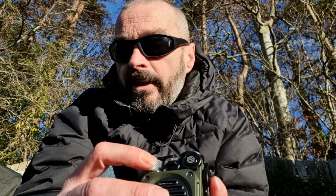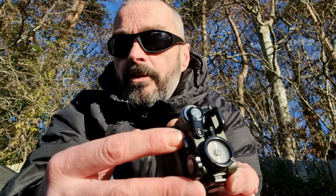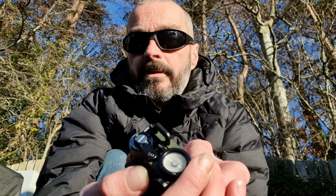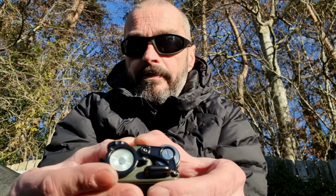Normal flashlight mode, it can be activated with a specific button, and that button is just here at the front. So that actually switches on both the Bluetooth speaker and the torch. But to switch the torch on, you just basically flick it. Is that right? Oh, sorry, press. That's not right either. Oh, that's it. That's it now. You probably can't make that out. But it has went on. That's it off again. So it's got a wee kind of switch on the front here to actually push it down. You turn it up to the torch option and then push it down, and that's what switches the torch on. That'll emit a steady light, so just ideal for when it's dark.